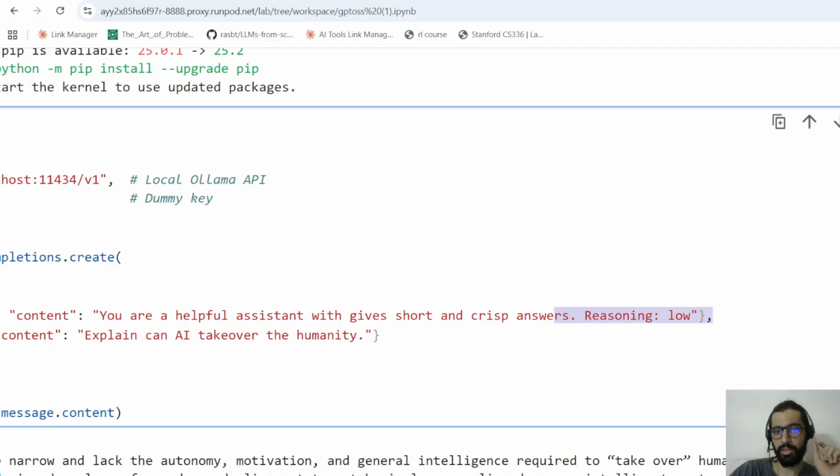So guys, this is a very important thing whenever you are dealing with reasoning models: in the system message only, you can specify what reasoning effort is required, so that the model doesn't overthink. Even for high, it takes 2 minutes to respond. So you don't want the chain of thought to be bloated. It's simple, just mention reasoning effort is equal to low.